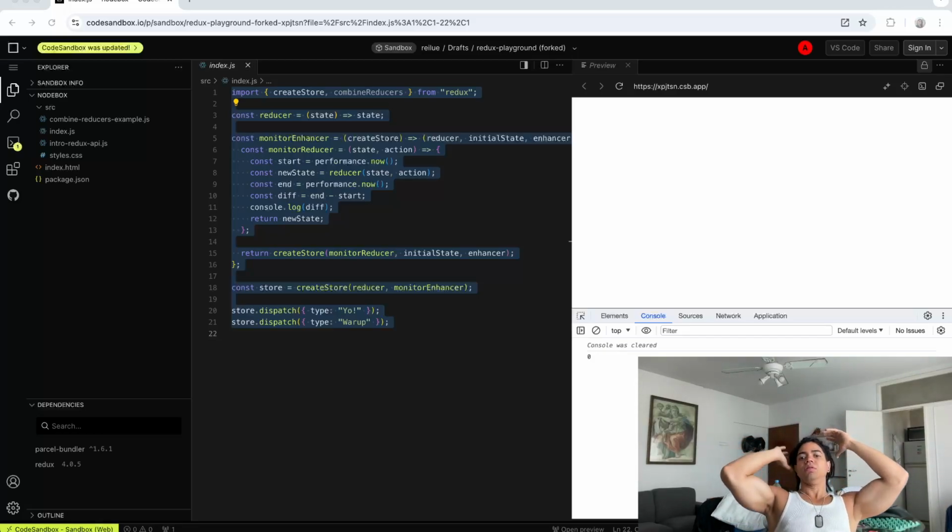So our mission was to create a log enhancer that behaves a lot like the monitor enhancer, but instead of monitoring, logs. Did anyone figure this out? Do you want to walk through it together? It's kind of a swapping exercise, but again, it's to get our hands dirty and get some muscle memory around this stuff.